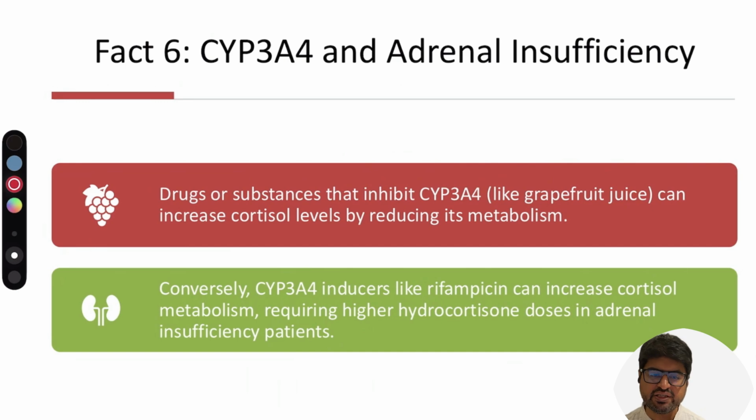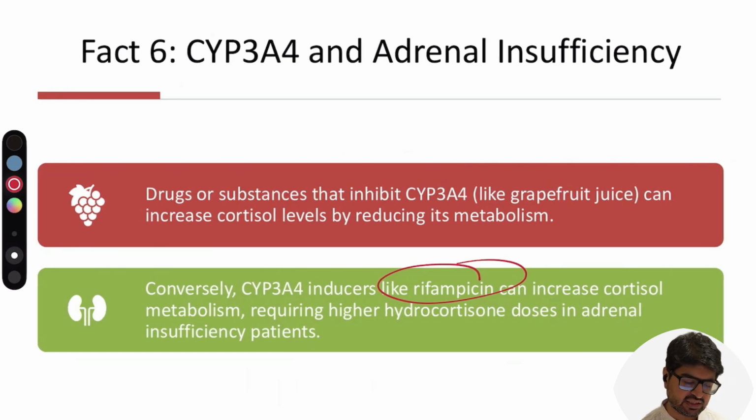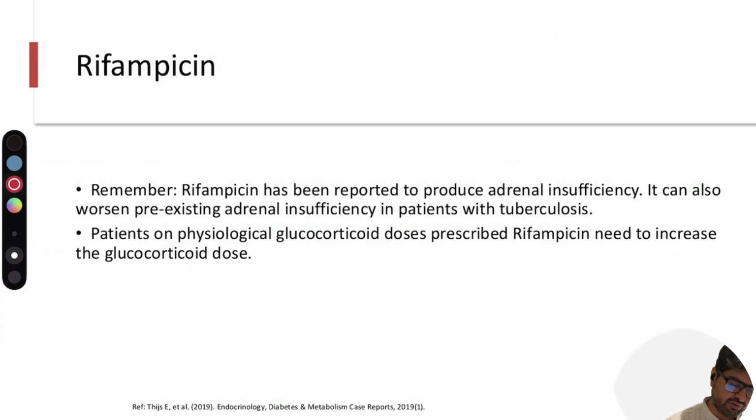So when you have CYP3A4 inducers, the patient can have adrenal insufficiency, or the patient is on steroids. So let's say a patient is on glucocorticoids, the patient has adrenal insufficiency, and you introduce rifampicin, then you need to increase the dose of the glucocorticoids to prevent an adrenal crisis, right? So that's something you have to be very well aware about. Clinical pharmacologists are well aware about these things, so as clinicians, we also need to be aware about these things, right?